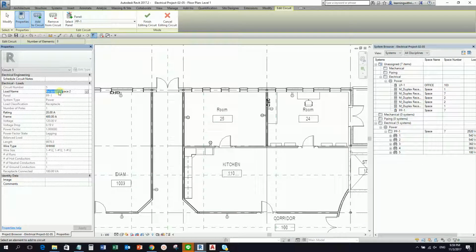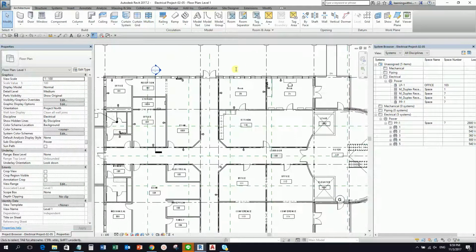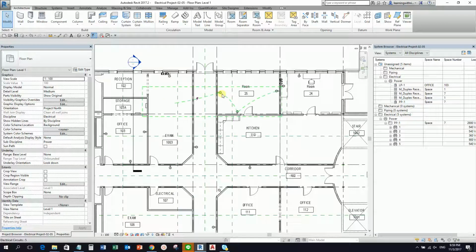Alright. So let me just call this room 25. Okay, apply and then finish. That's it. Alright, so it's now pointing to our PP-1.